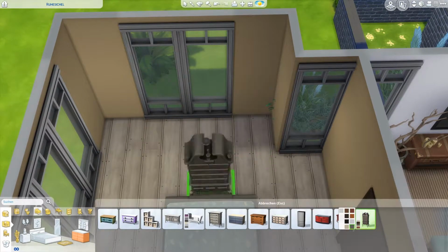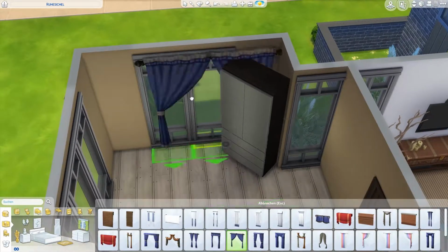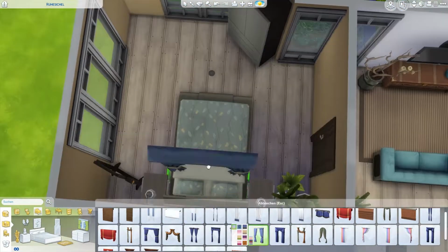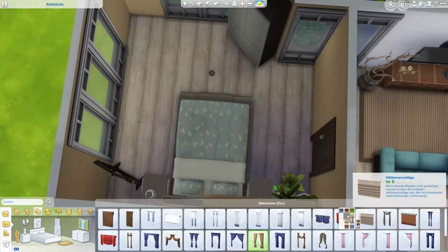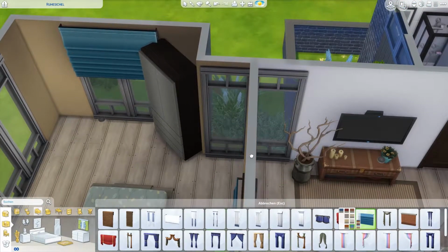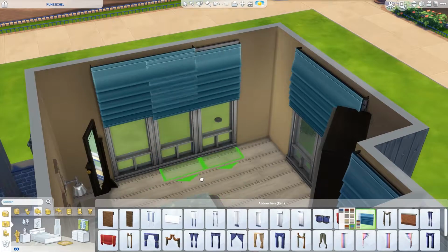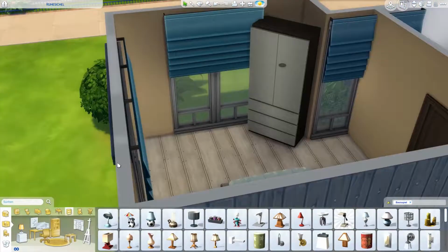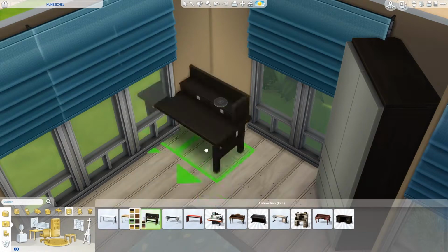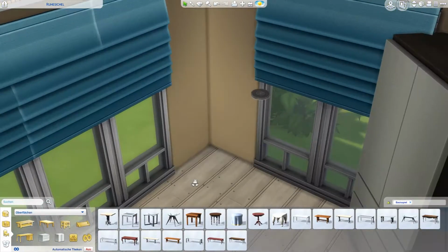Yeah. And then I realized that I don't really have a place for a cupboard, or how do you call it? A wardrobe? No. I again should use my translator for this, I think. Why? I know the word. I don't know why I'm not getting it now. Oh. Yeah, I didn't. You know what I mean?